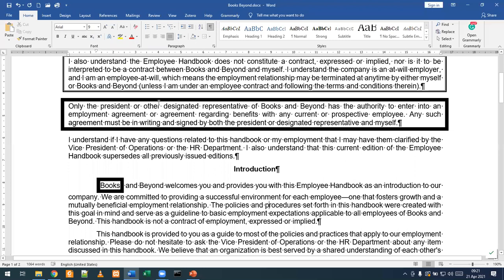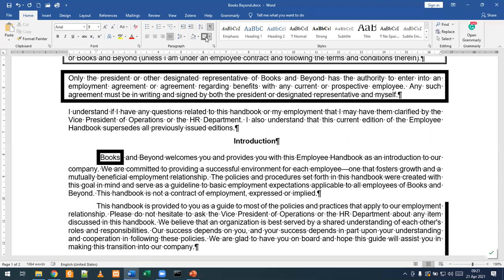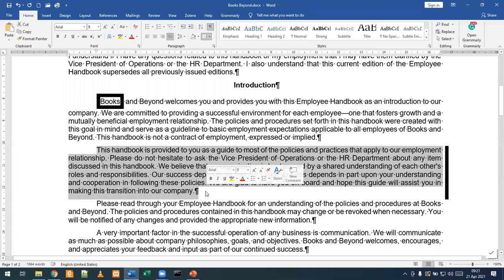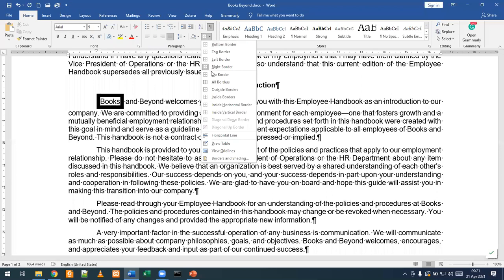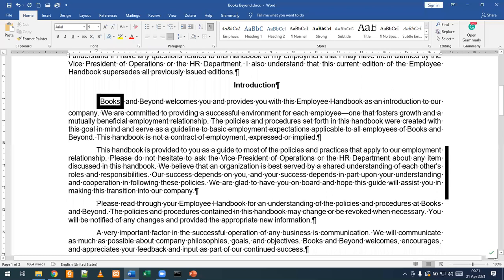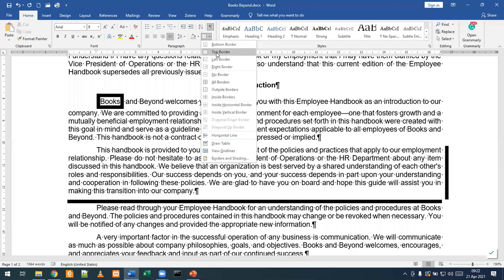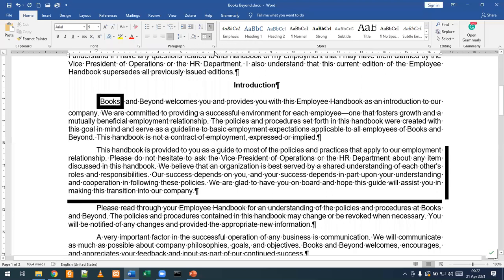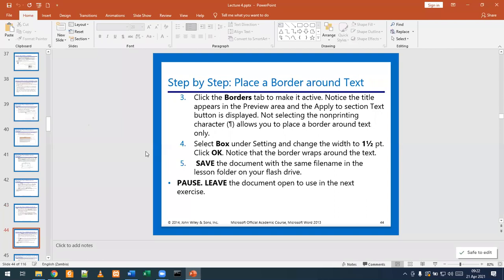So whichever border option is active, that is what you typically apply. So like now I selected this paragraph at the beginning, and when I clicked on it, because it's set to my right, that's why you only see the right. So if I select a different paragraph here, and then change it to top, the top part of that paragraph's border is displayed. So that's how you go about placing borders around text if you do not want to use all of them.